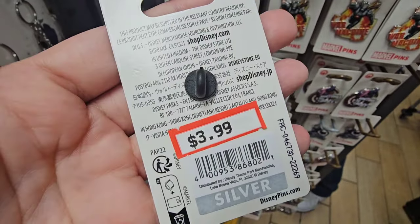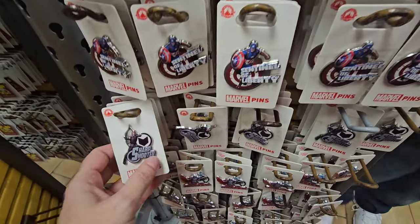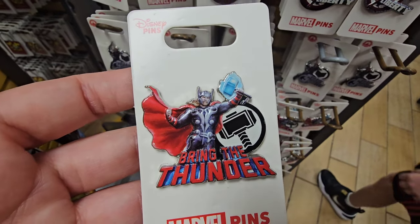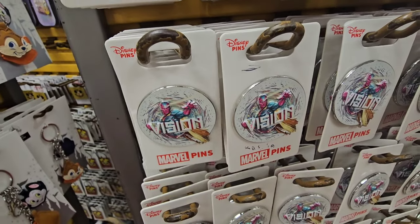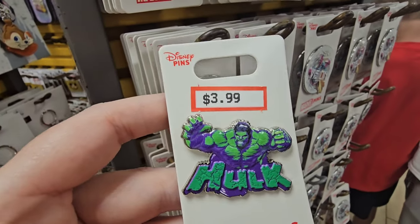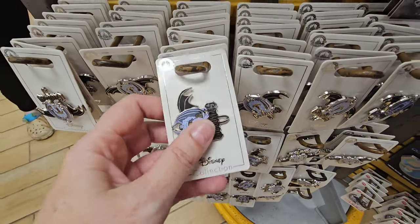We have War Machine for $3.99. Captain America's been around for a little bit, same with Sharpshooter — those are also $3.99. But this arrived this week — ring the thunder — $3.99. We have another Marvel pen that has arrived: Vision at $3.99. Smash! For $3.99. Oh my goodness — look at this pen: Gargoyles! Look at that.